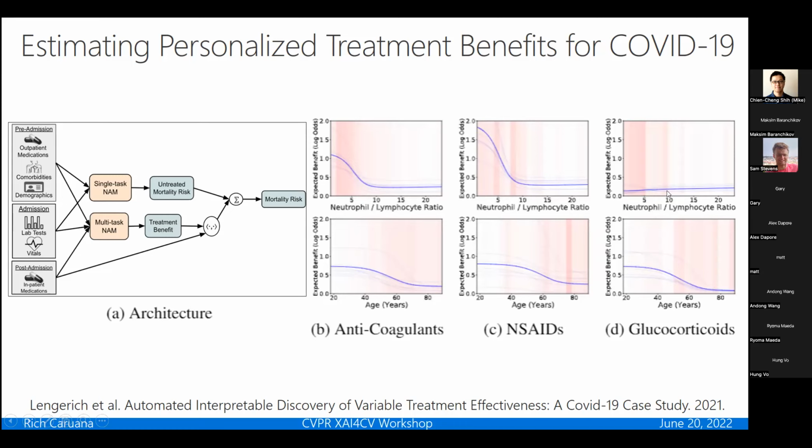Interestingly, we have a different story when it comes to the glucocorticoids. Here, the higher your NLR ratio, the more they're likely to help you. And this is really an important finding because it helps us decide what kind of treatments to use. If you have a low NLR ratio, we definitely want to throw something like an NSAID at you and maybe an anticoagulant. But if you have a high NLR ratio, then because these other treatments are less effective, we also want to throw a glucocorticoid steroid at you because it's most likely to help you.